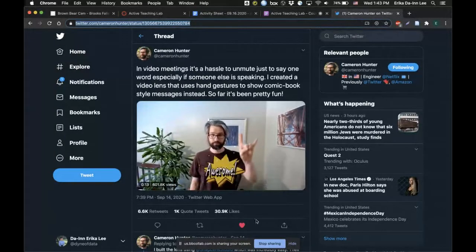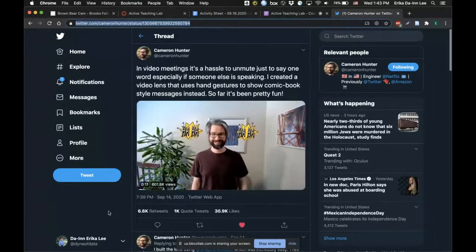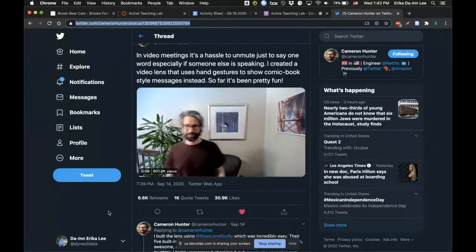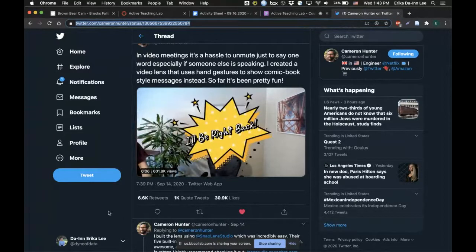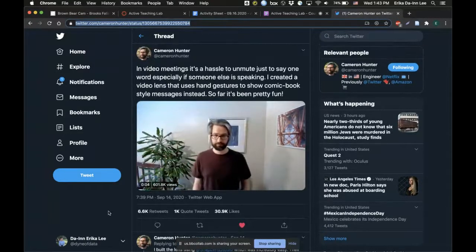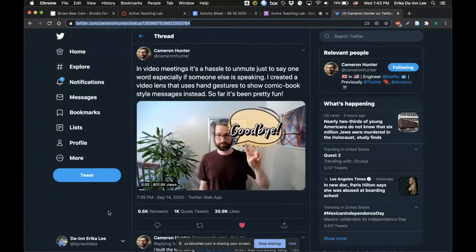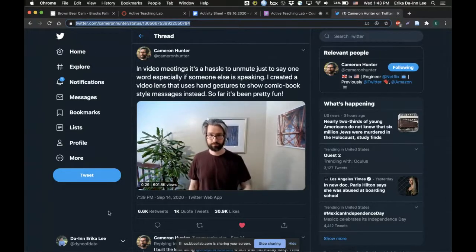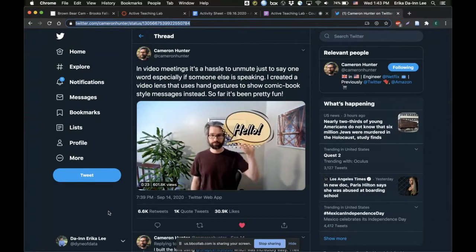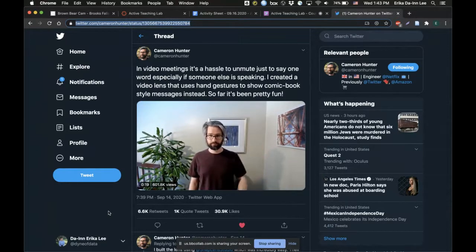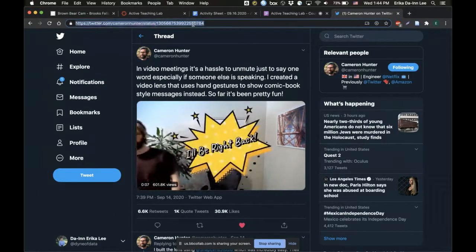Okay. Yep. So this is something that you can download. It's actually a technology off of Snapchat, but you can install it for your Zoom. So this guy came up with a way so that your lens recognizes your gesture, so people can do some really basic communication like yes, no, hello, I'll be right back, question, that's another one. Can you take the link to that and throw that into chat for us? Yeah, absolutely.